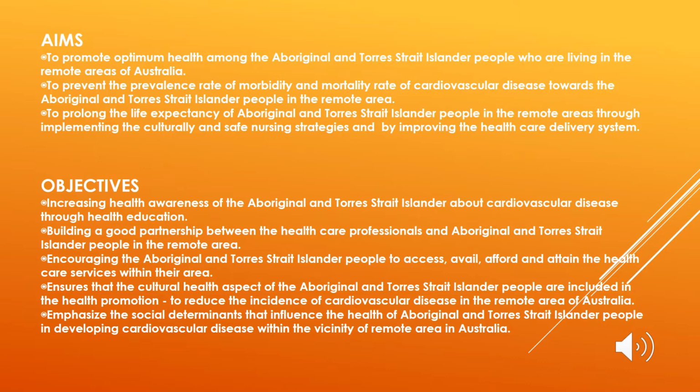Our main objectives for this are to increase health awareness of the Aboriginal and Torres Strait Islander people about cardiovascular disease through health education; to build a good partnership between the healthcare professionals and Aboriginal and Torres Strait Islander people in the remote area; to encourage the Aboriginal and Torres Strait Islander people to access, avail, afford, and attain the healthcare services within their area; to ensure that the cultural health aspect of the Aboriginal and Torres Strait Islander people is included in the health promotion, wherein it will reduce the incidence of cardiovascular disease in the remote area of Australia.